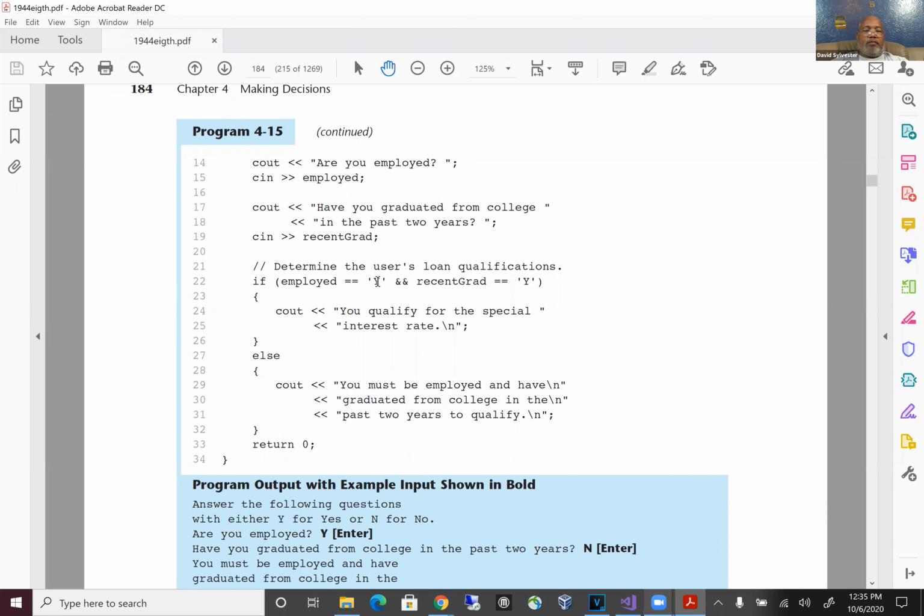If employed, okay, that's true, and recently graduated, if that was true, you qualify for a special interest rate. So you didn't have to do that extra indentation and the curly braces or whatever. So if these two things hold true, you perform this.